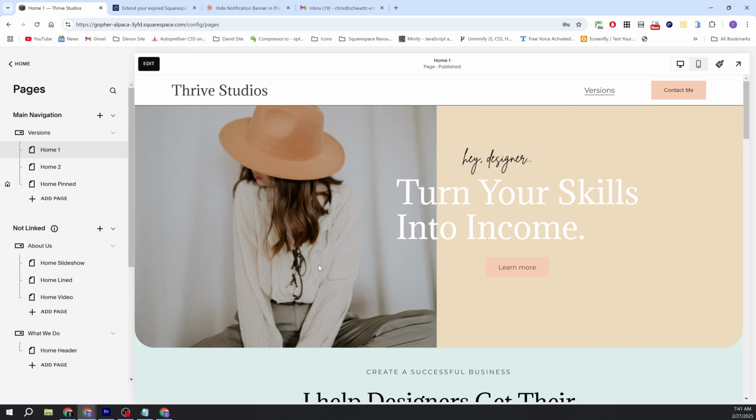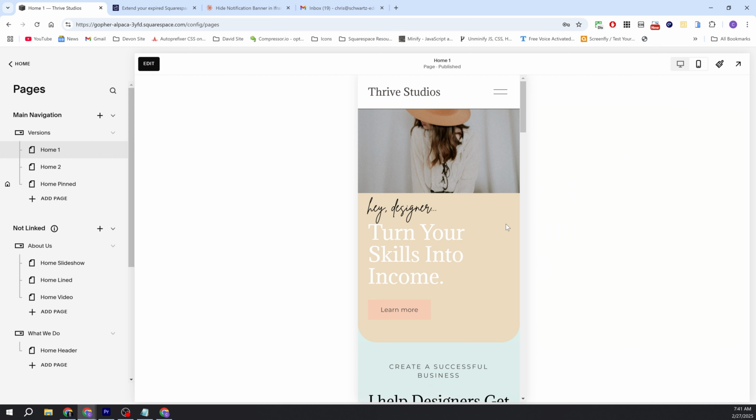So again, I hope this was really helpful in thinking about layouts a little bit differently. You can do a lot of really cool layouts without the need for CSS, just by thinking about how you approach things a little bit differently, and it can result in some really cool layouts and some nice responsive designs.